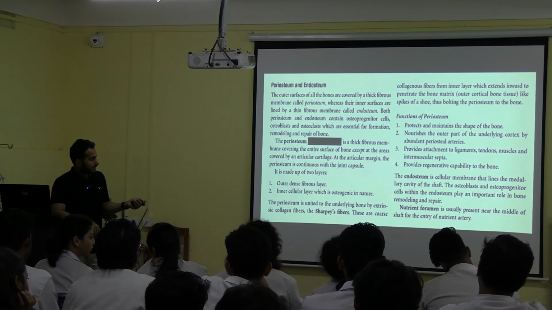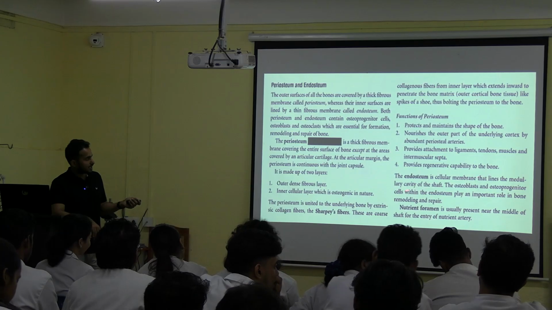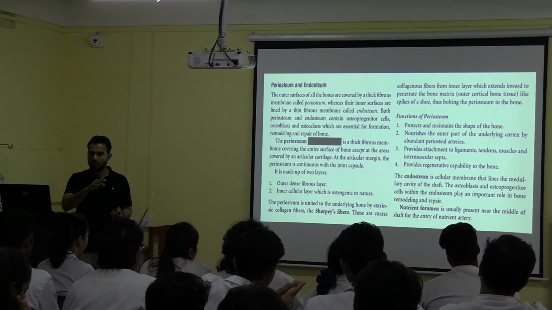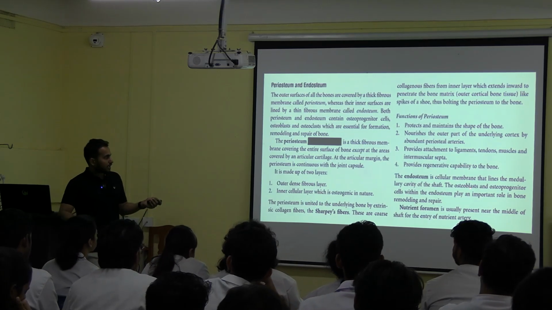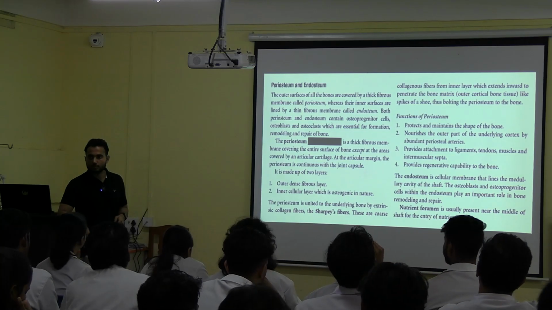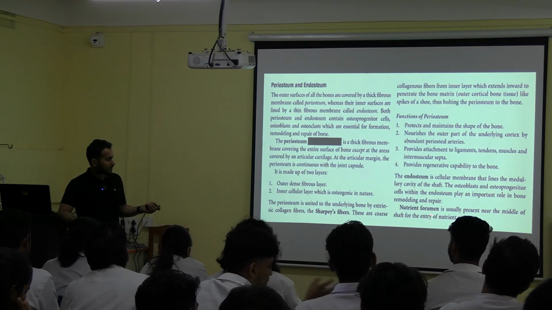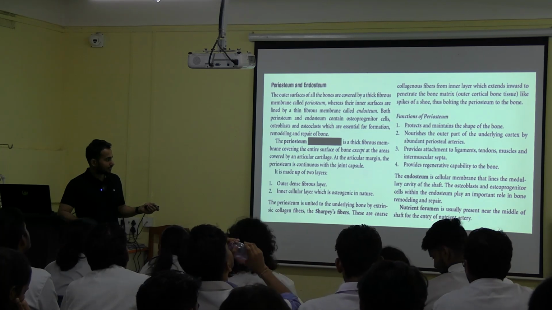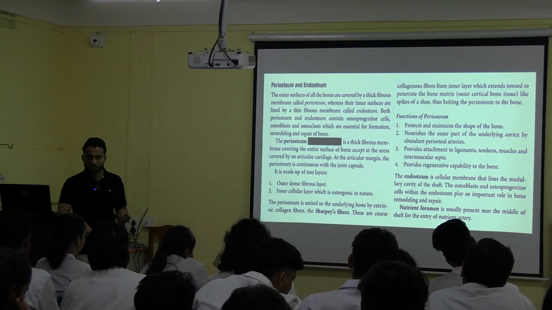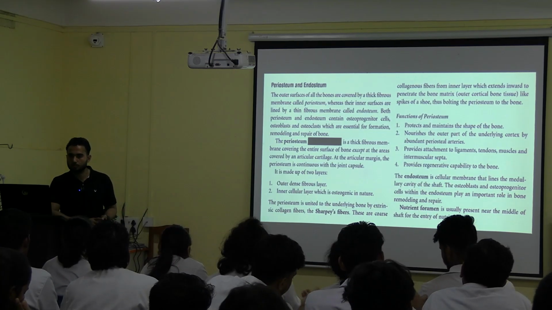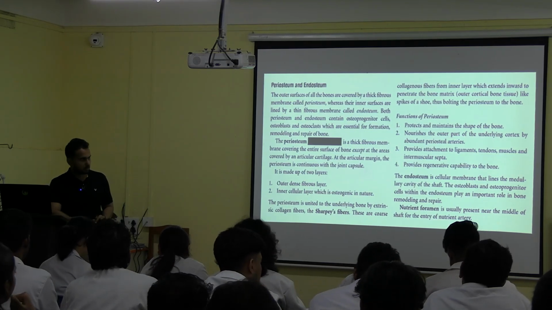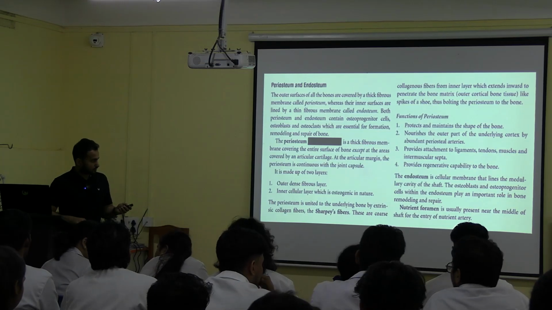Okay. Next, endosteum is a thin cellular membrane that lines the medullary cavity. So the lining of the bone around the medullary cavity is called as endosteum. Now the osteoblasts and osteoprogenitor cells are present, and they play an important role in remodeling and repair of the bone when there is any damage. Next, nutrient foramen is also there, present near the middle of the shaft for the entry of the nutrient artery. I hope you have heard about nutrient foramen. Okay, and have you studied the blood supply of the bone? Blood supply, epiphyseal artery, metaphyseal artery. Yes. Okay, so that is the periosteum.